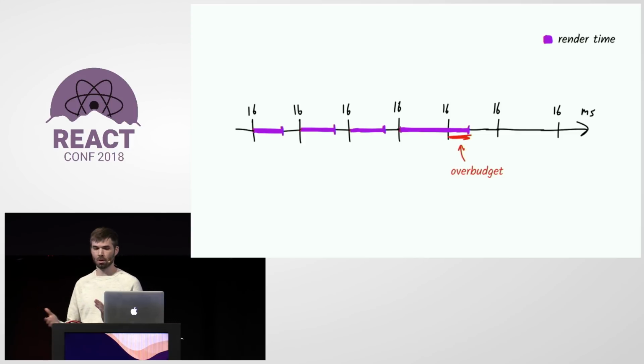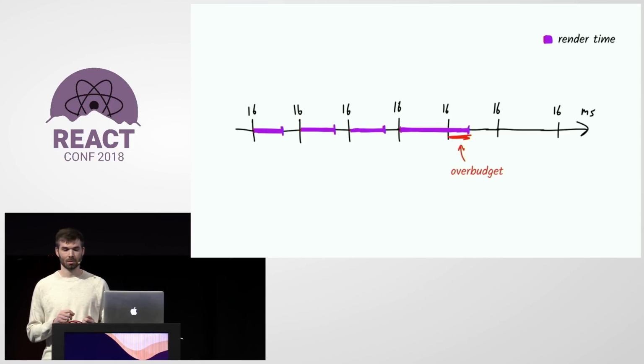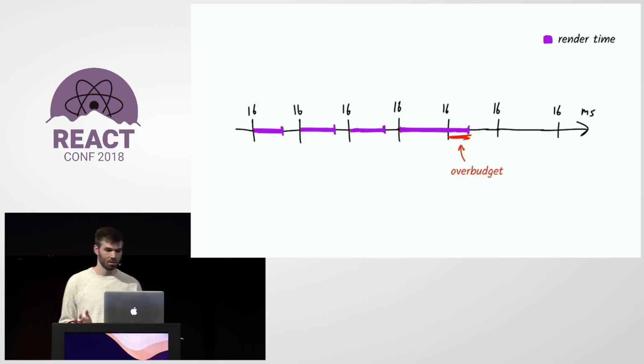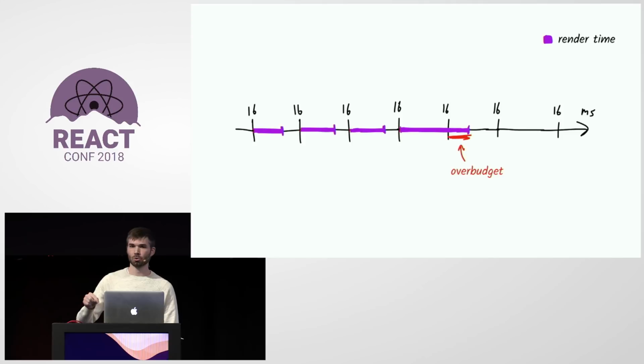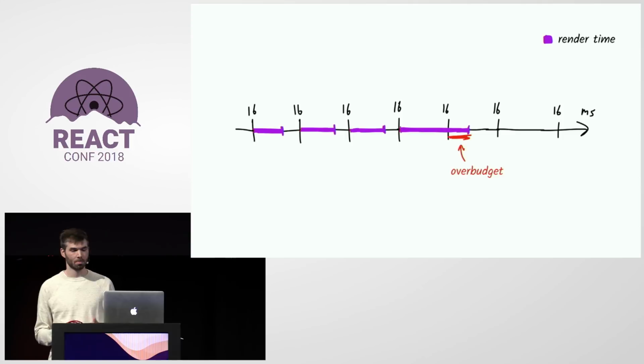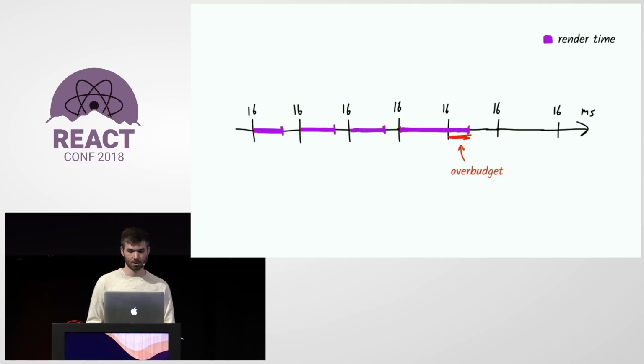The minute that you have a frame that takes too long, you're over budget. So now you have a decision to make. Do I display that frame and just assume that I'm going to paint the next one on the next tick afterwards? Or, if I have 8 milliseconds left, do I just drop that frame and try to paint within 8 milliseconds? Or what happens if a touch interaction starts in between the monitor refreshes? The monitor has shown some pixels, 8 milliseconds go by, touch interaction starts. Do you try to paint within the 8 milliseconds, or do you just assume that's going to take 16 milliseconds to paint? There's a lot of little nuanced decisions here that usually the platform takes care of for you, but you can still write code that is bad.